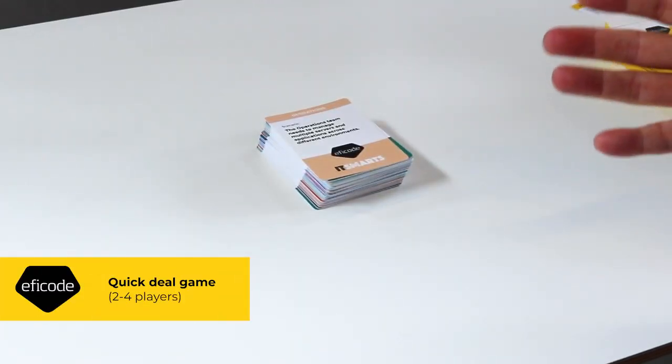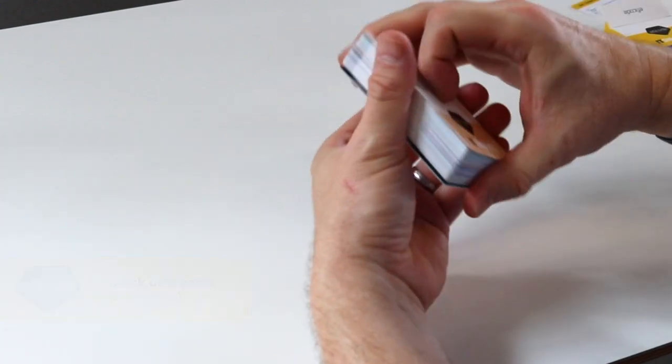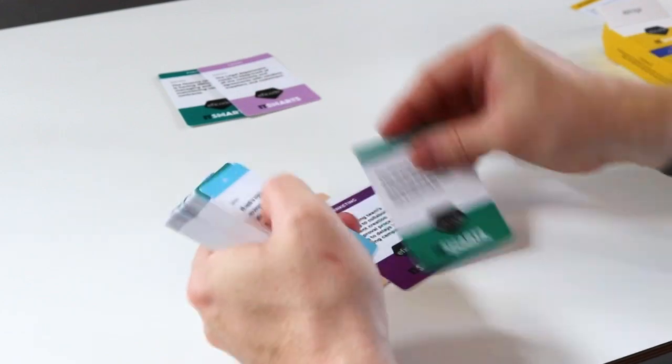Quick Deal is a game you can play with 2 to 4 players. It's like a quick stand-up game that you can play at the end of a team meeting or some other kind of event. What you do with the Quick Deal game is you deal 5 cards to each player, like so.